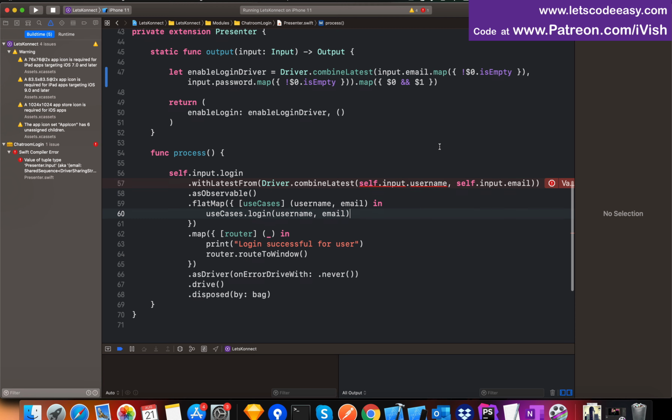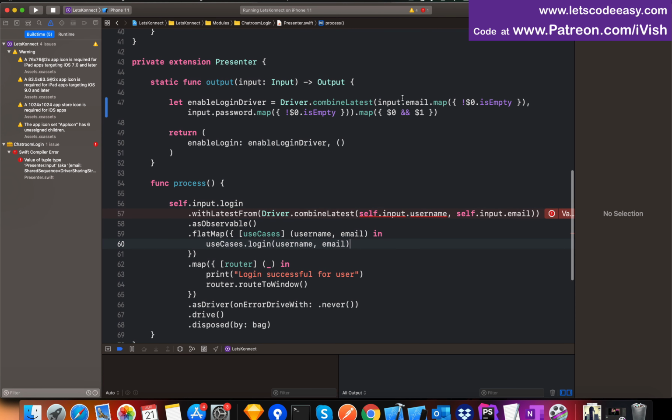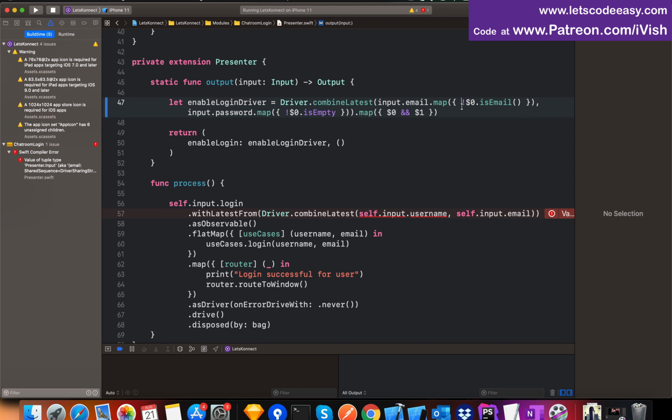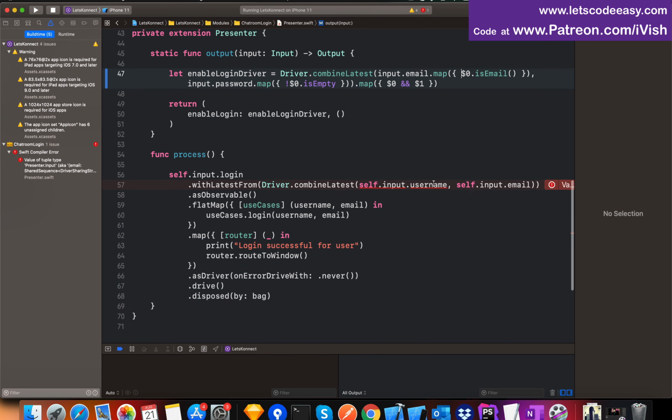It's more like an empty check, nothing more. Maybe we need the email validation here, so we can include is email here, and that's it. And the login flow is changing now. I'm just making it email and password, so it should compile fine.